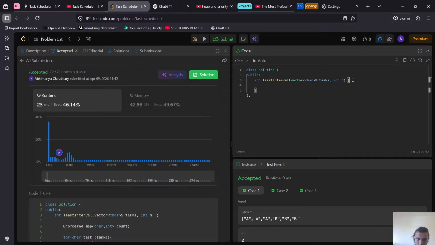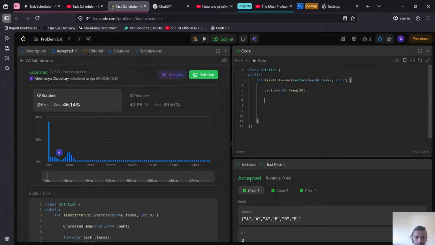So basically what we're doing is we're creating a vector of a size so that we can count the elements of it. So vector of int, frequency, let's make it of size 26, because a minus a will be 0.